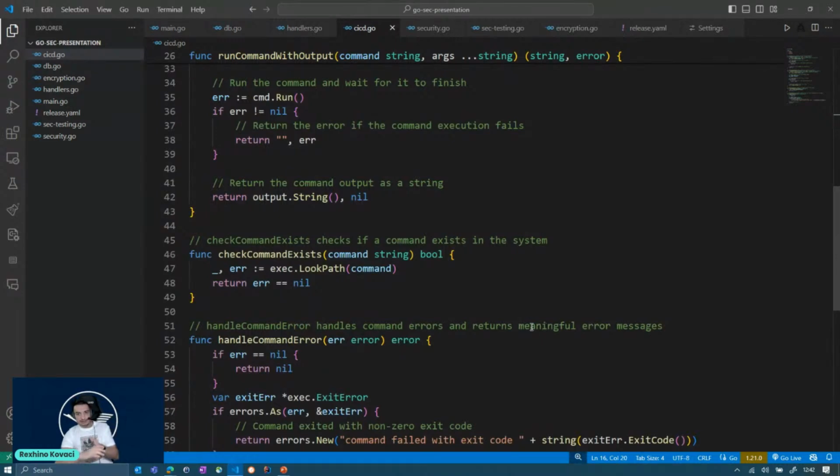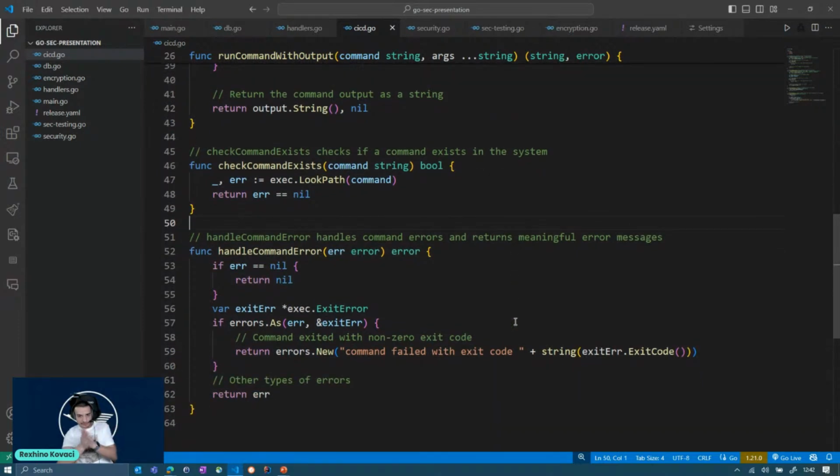Okay, this is just a check-command-exists function. If the command that you have put in the terminal already exists, check the file. If it is over there, then execute. If not, then give a response, an error in this case.